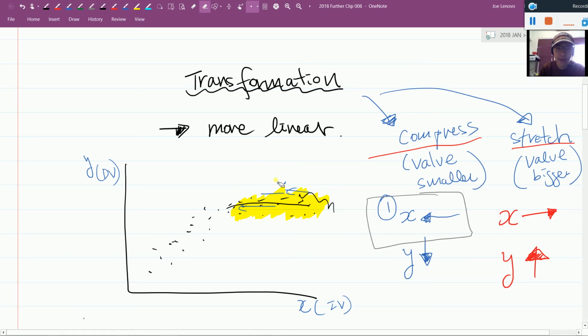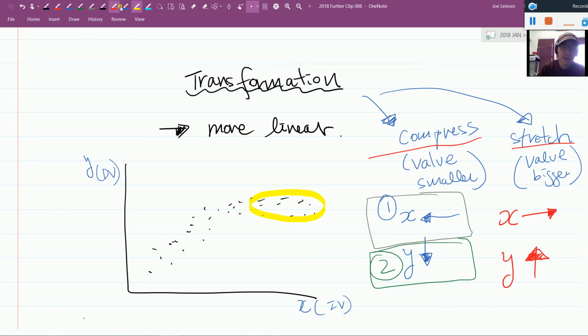So how about we try to look at the other actions? Instead of compressing x, let's look at what happens when we compress y. Have a look, I'll use green. This is your second action. If you compress y, we've got the problem of this region, and what we do is bring all the data down. So you're changing those dots into here.